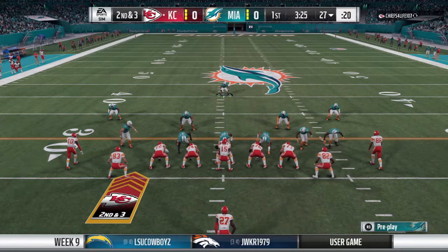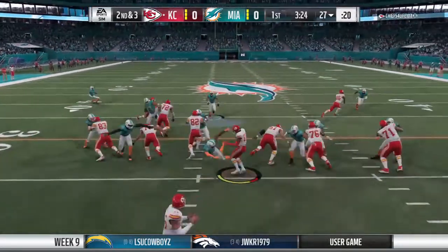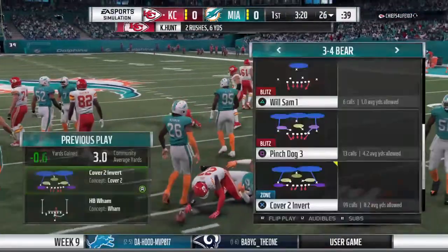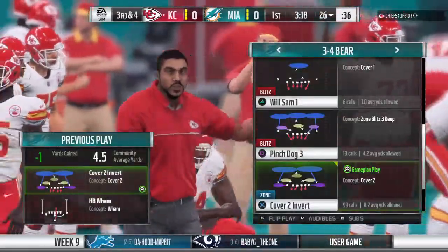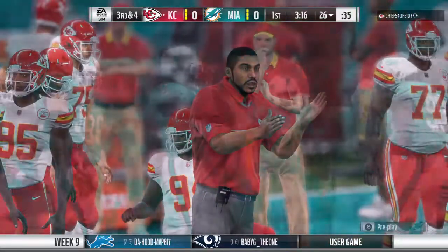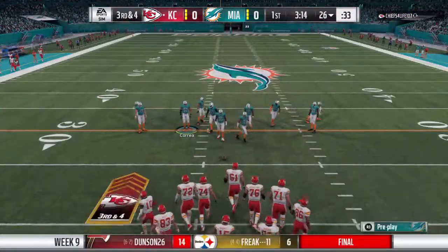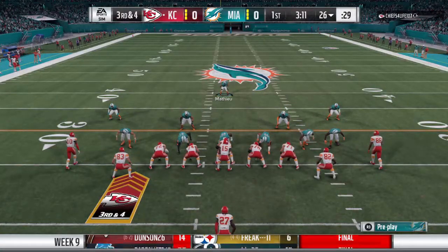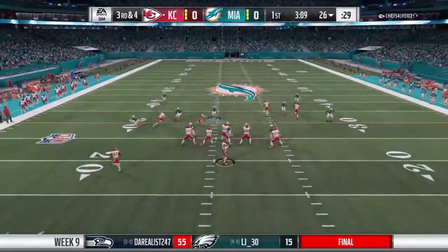Let's keep it going. They run again with Hunt. And the reinforcements come in as they're going to stop him behind the line. They'll lose a yard, and it brings up 3rd. That goes down as a loss against his rushing stats. But really, should he have to absorb that one? He had no chance on that play before they overwhelmed him.